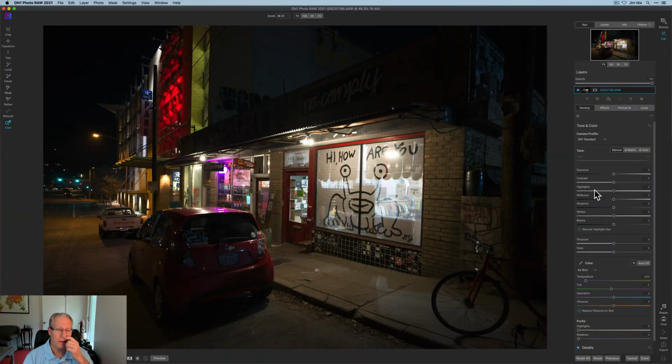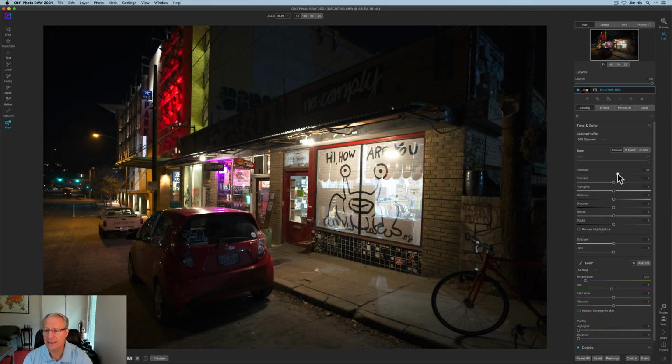I've got this photo here taken downtown Austin one evening, and it's too dark, so I'm going to brighten that photo up a little bit. Something about like that, and I'm going to take the highlights down all the way, because why not? Let's see, the temperature goes about there, I think. So just basic, really. I didn't do much. Just started with that, and I'm currently there.